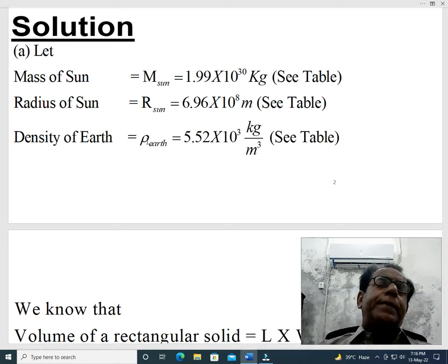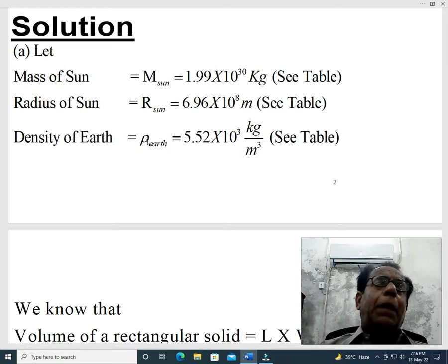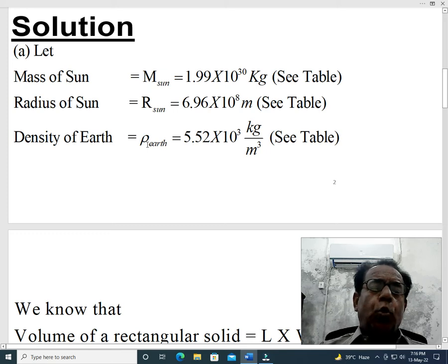Dear students, this symbol rho, which denotes density, is lowercase. We can also write it as capital P, but in that case that capital P will be assumed as the capital case of the symbol rho. But usually the capital case is not used, and this symbol, that is rho, lowercase, is usually used.